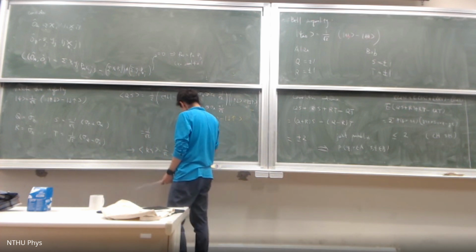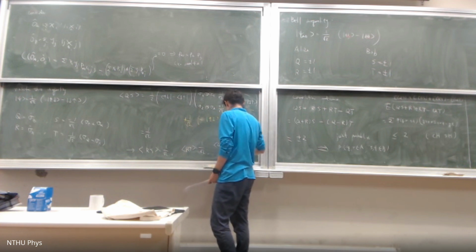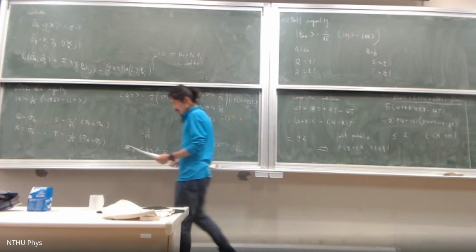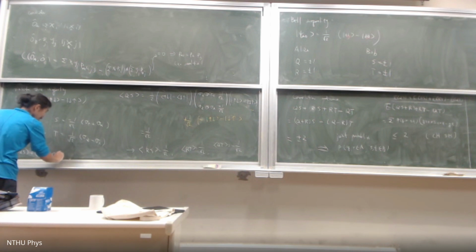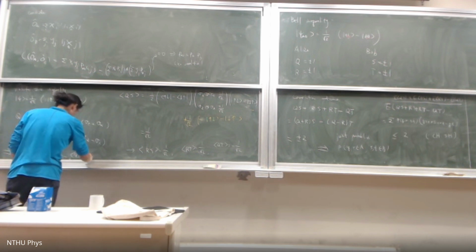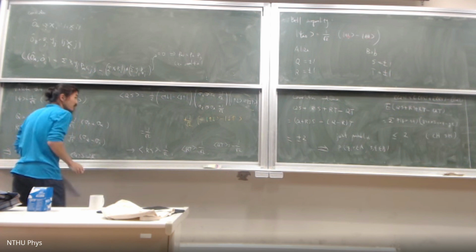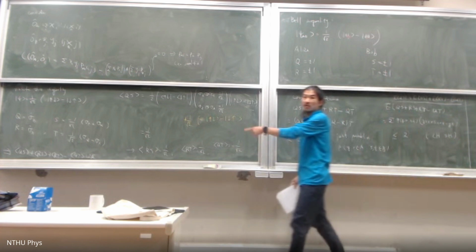You can do it for yourself. So QT. So as a result, if you add all this together, QS plus RS plus RP minus QT, right? You'll get like 2 square root 2. And then as you show this inequality is less than 2, so you violate it for this quantum system, quantum state.